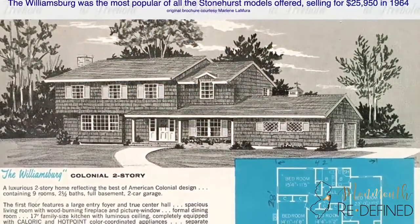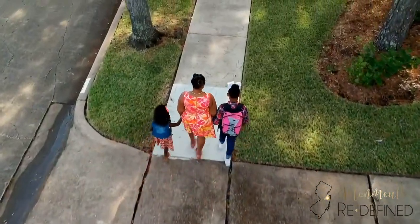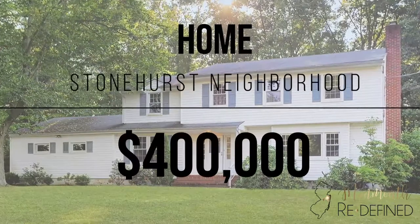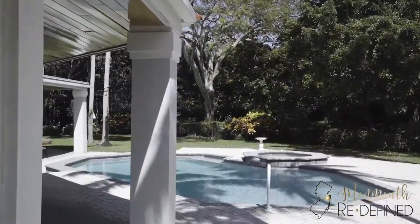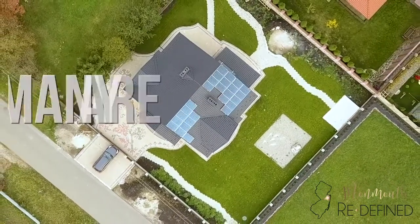The second neighborhood I'm going to recommend is the Stonehurst development. It is also located in West Freehold and is more of a median-price neighborhood. The homes were built in the mid-1960s and you'll find all different styles — colonials, split levels, bi-levels, and ranches. Most homes offer basements, and many homeowners have upgraded over the years, adding additions, pools, and outdoor spaces. Many families live here and many homes are within walking distance to schools. Prices range from the $400,000s well into the $700,000s depending on square footage and upgrades. Lot sizes are very nicely sized, many close to an acre.